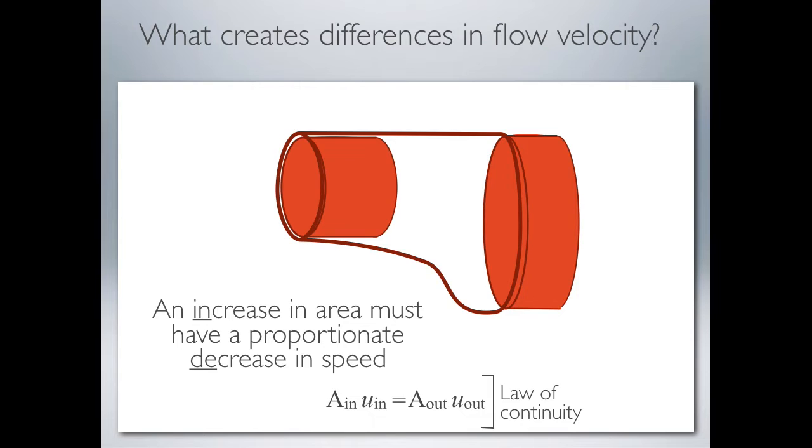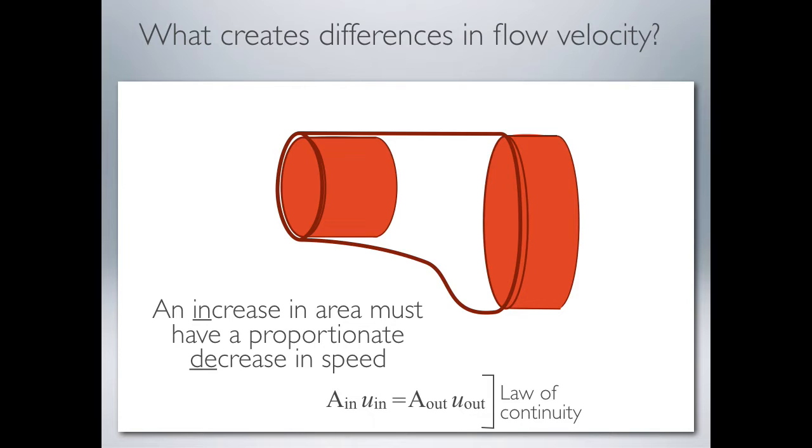All along the way, the product of cross-sectional area and speed holds. So as it increases in diameter, it's going to slow down, just like we see here. And then if it decreases in diameter, it would speed up. What you want to consider is that this product always has to be a constant. That's what the law of continuity says. If one number goes up, the other has to go down. Really, it's area that's driving this change in speed. You don't have any accelerations in the speed otherwise if you have this continuous circuit.